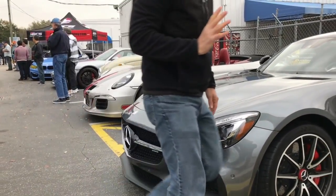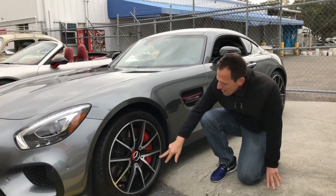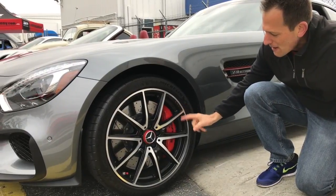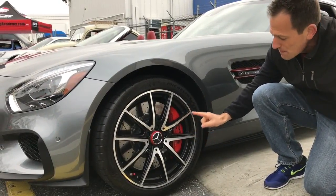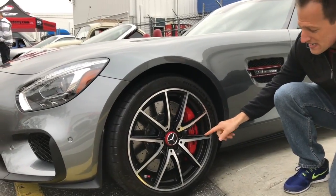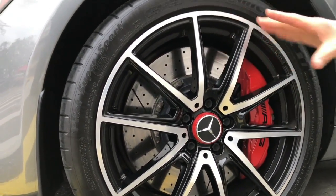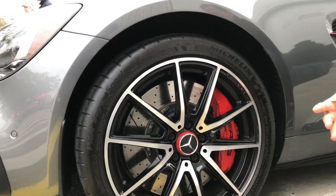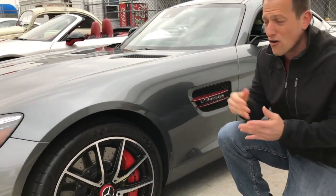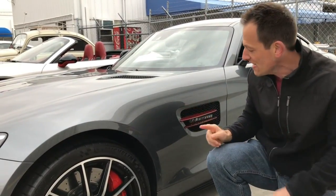Let me take you to the side. The owner did some little extras — I really like how AMG has these optional red Brembo brake setup. Now I know it doesn't say Brembo on the caliper, it says AMG, but these are Brembos. Companies are allowed to sometimes put their own branding on the caliper. You can see the size of the rotors — these rotors are like the size of a large Domino's pizza. You want them that big to stop this car on a track, over and over again, without them overheating.